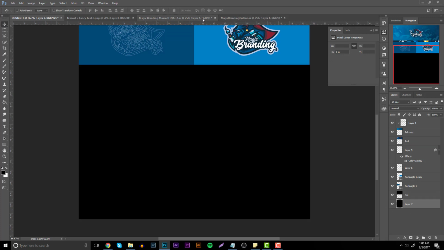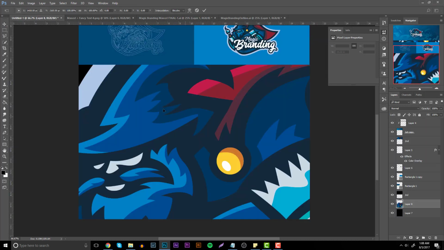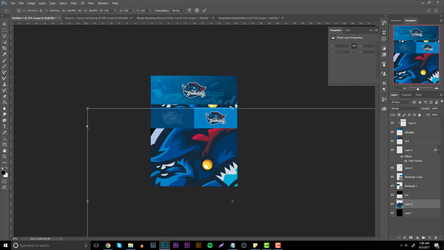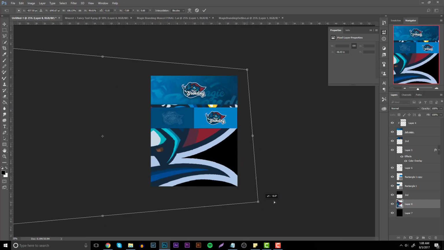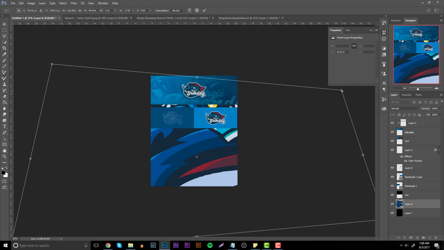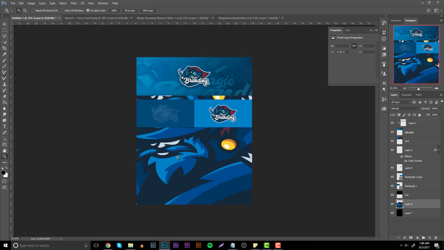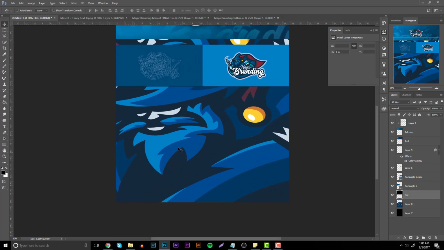So all you want to do is grab your AI of your logo. It doesn't have to be any certain version. And then what you want to do is just put it somewhere into your portfolio. Sorry, I'm trying to concentrate while I'm doing this. So that it's like, oh, this is sick, I can see a little bit more detail, I can see how clean everything is, and then you're going to be good.